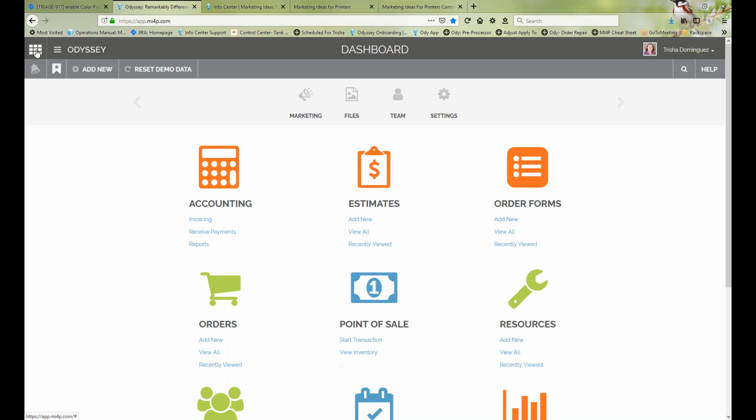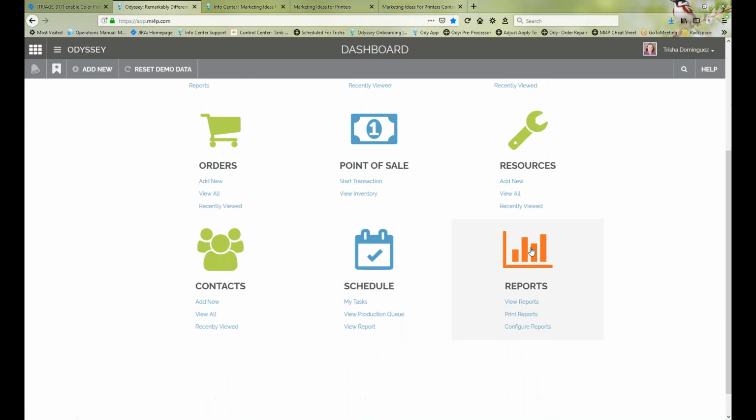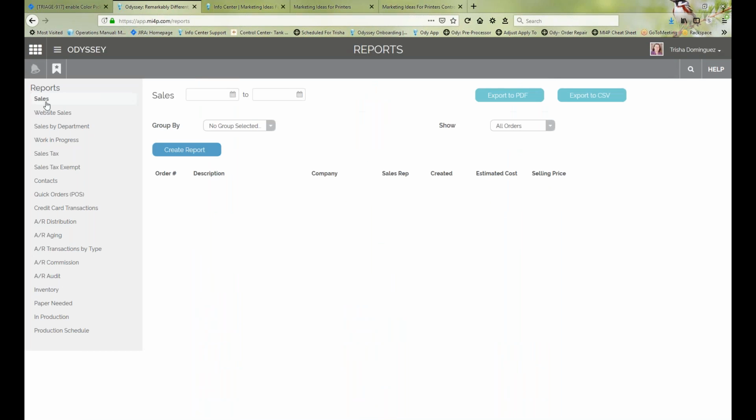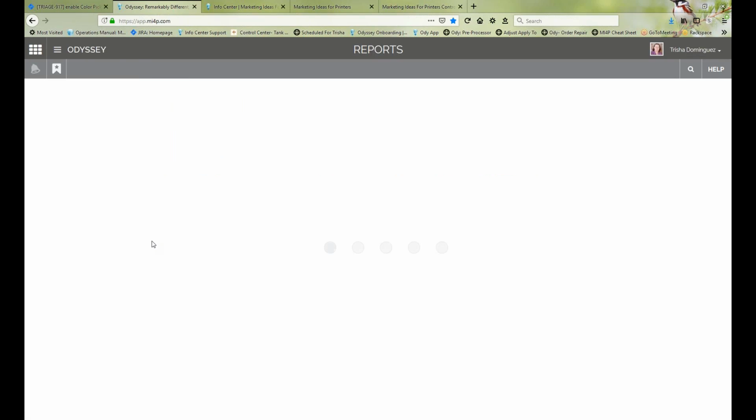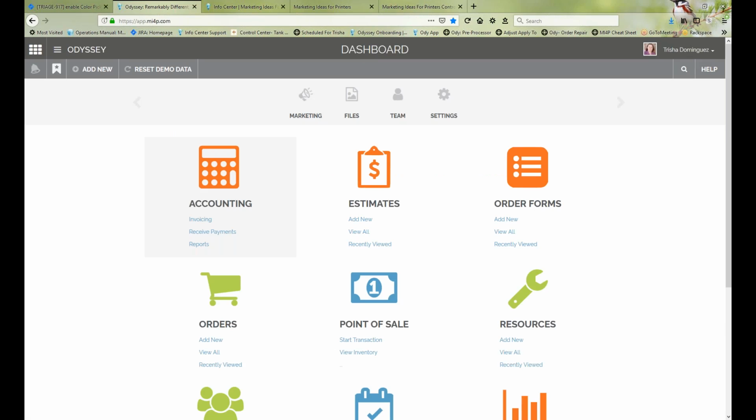So I will definitely go over the updates that will be made to Odyssey as these features come about, because we want to highlight them, want to make sure people understand, not usually in the back end would something change per se. It's more of the interface, make it a little more intuitive, more user-friendly, and that sort of thing. I'm not going to say it's blogging the reports because the reports are there, but one way or another, our developers are going to change this area. Maybe it'll be broken down into sections depending on the type of reports and so forth. But we just encourage you to continue to be excited, and we look forward to seeing the updates that are coming from our development team.